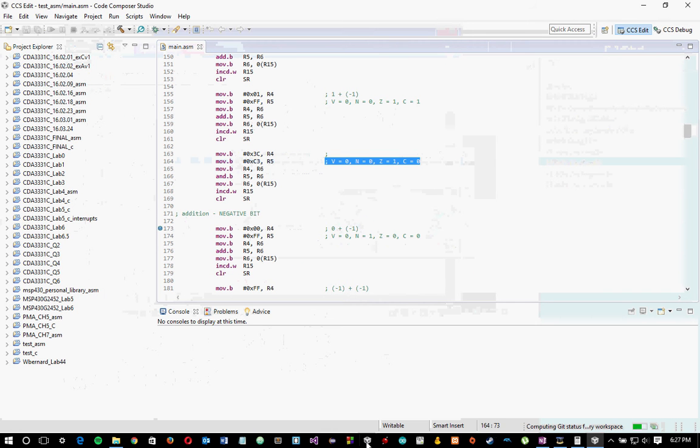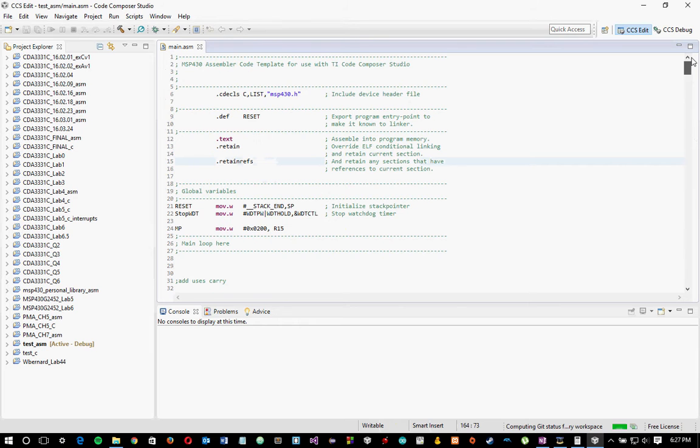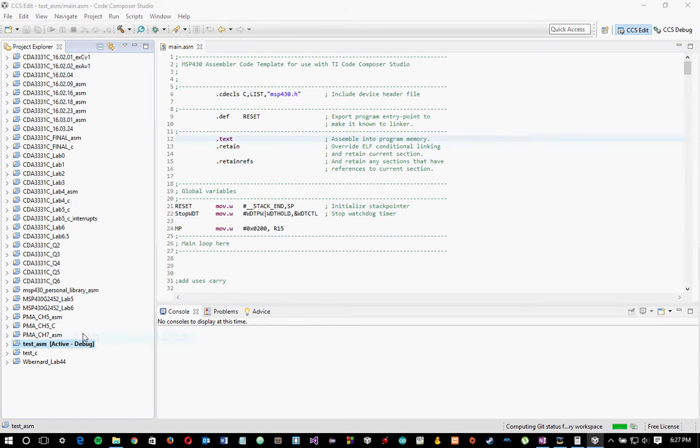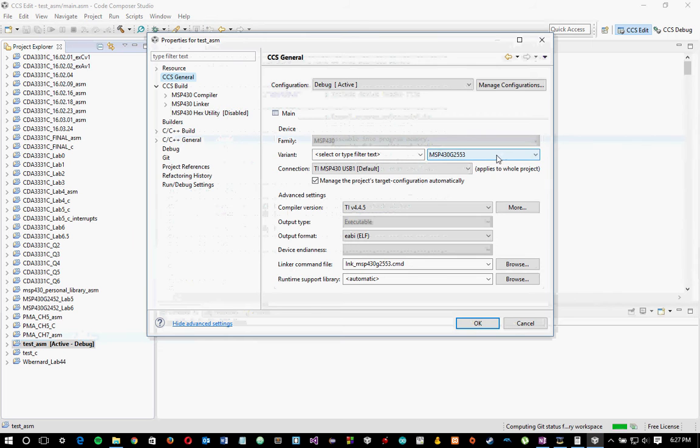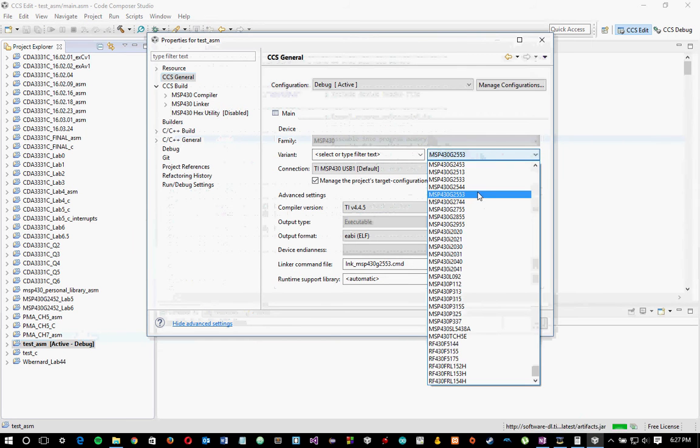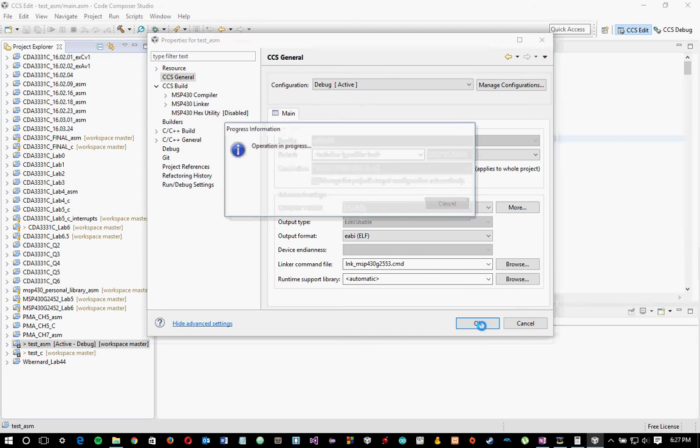I've loaded a nice little program that will go over how to use Code Composer Studio. Just in case, I'm going to go to Properties here and make sure that the family is the MSP430, and in this case, my variant is the G2553. Wonderful.